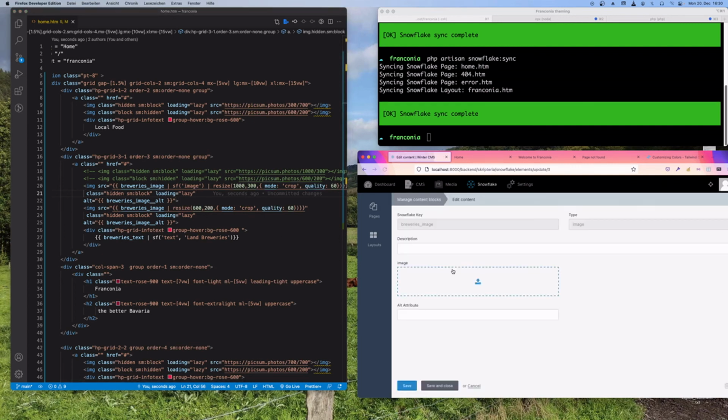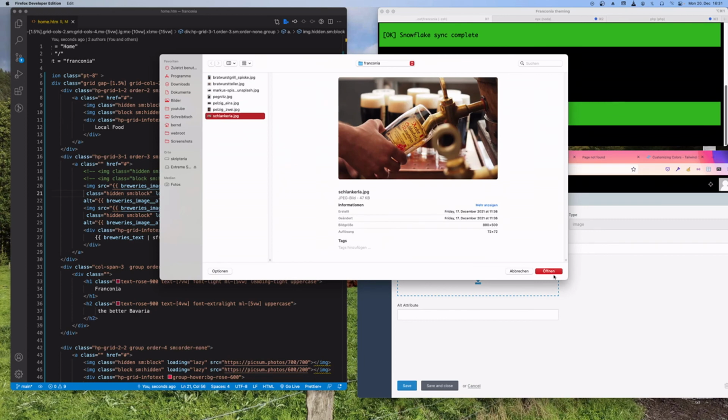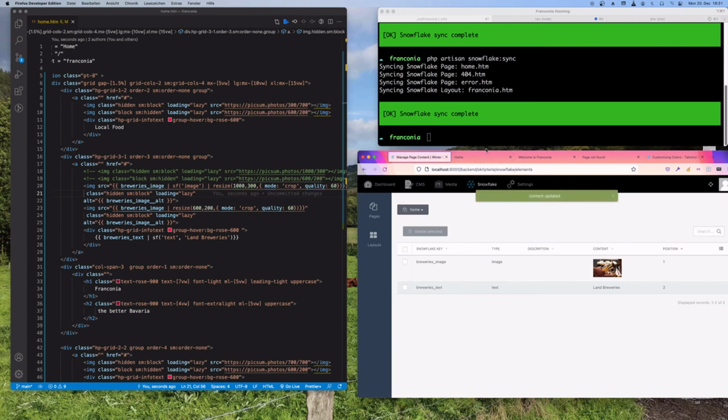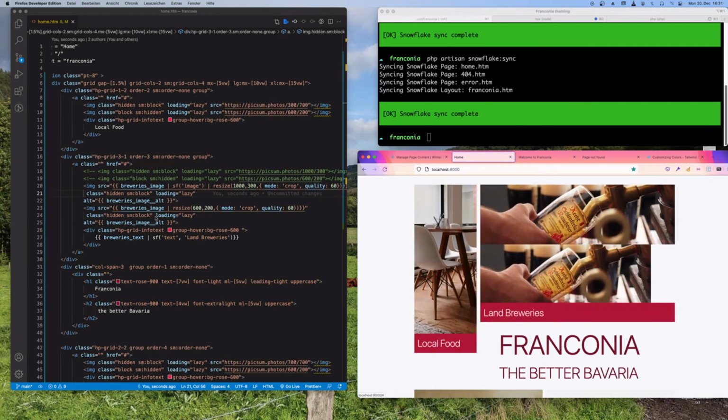Now let's upload our breweries image, and this is the image we want to use here, and as the alt attribute call it land breweries. Save and close and have a look at our homepage again.